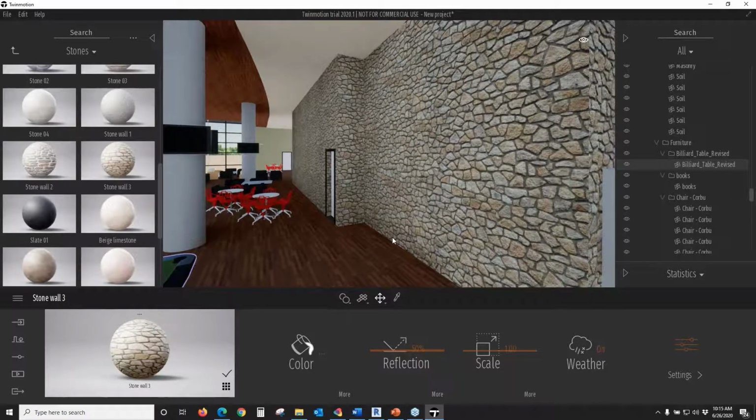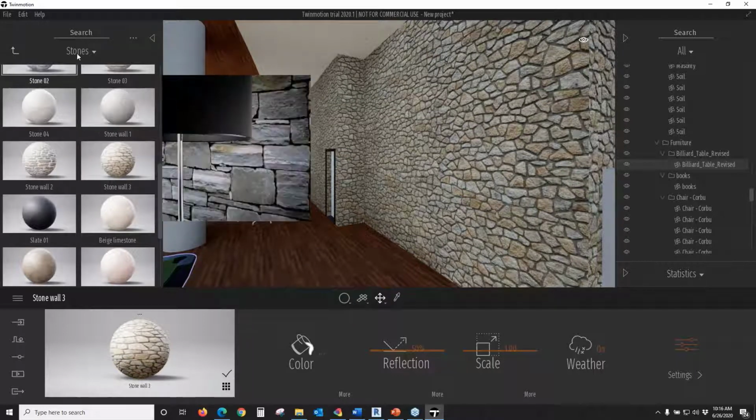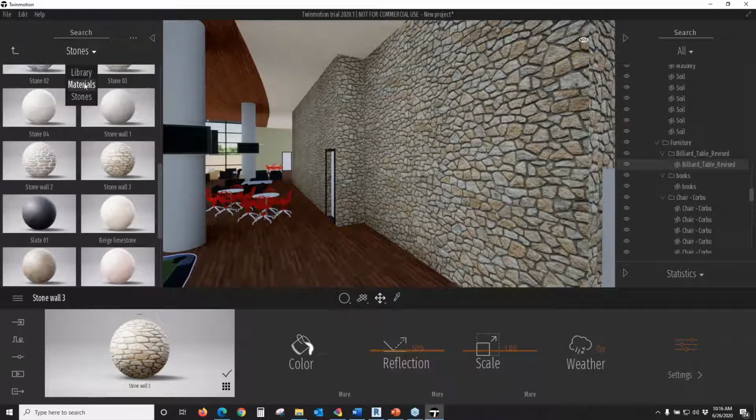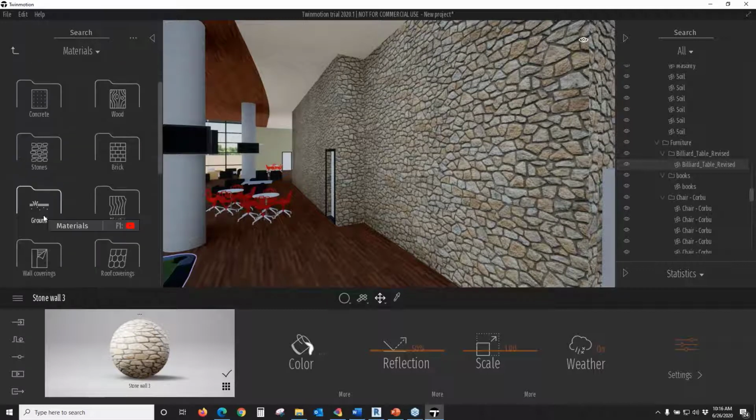One of the big things that I found very easy and useful when placing materials is that oftentimes you don't want the material to be on all walls just because it's that wall type. Maybe I want this wall to be a different material. I can change that by selecting apply to just the object. So maybe I want a different wall material. Let me go back to my library again, and I'm going to pick a different wall covering.